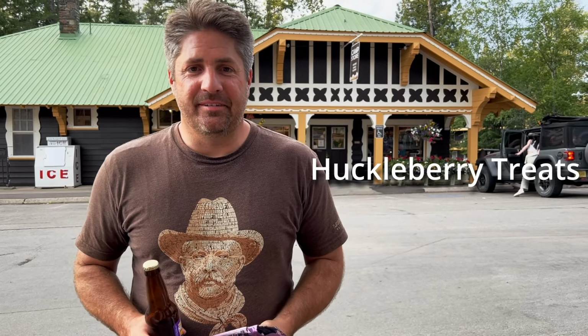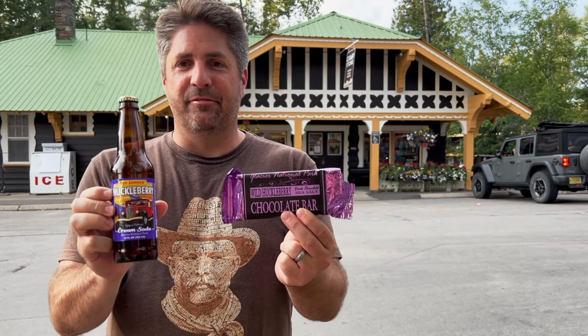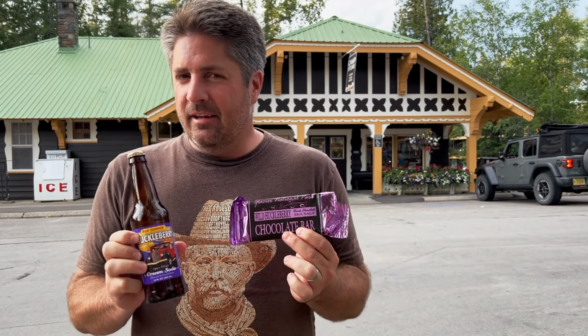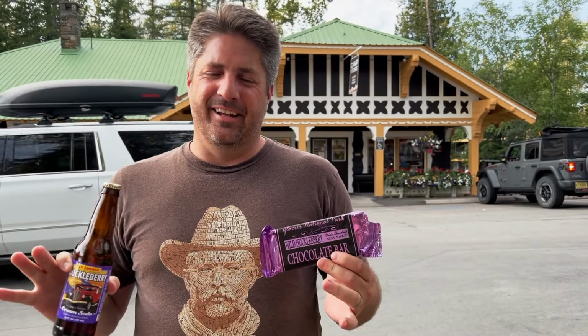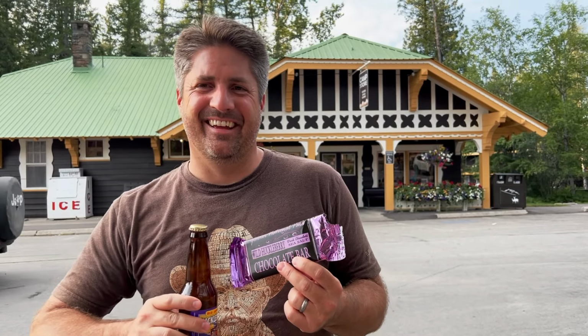Okay, the next thing to do is to get a treat. So we already covered that Polebridge Mercantile Bakery store. Now when you're in Montana or Glacier National Park, you have to try huckleberry stuff. I have determined that the state economy for Montana revolves around huckleberries. I mean, there's logging, whatever, that's gotta pale in comparison to huckleberries, because everywhere you go, it's just huckleberry everything. There's huckleberry pie, we had huckleberry trout. What else did we have? Huckleberry something earlier. They had huckleberry charcuterie. Of course, the huckleberry charcuterie.